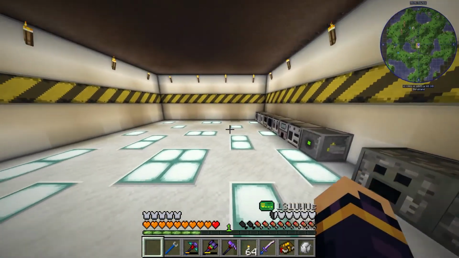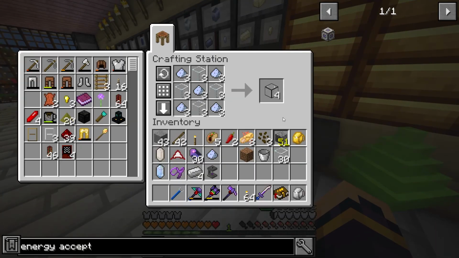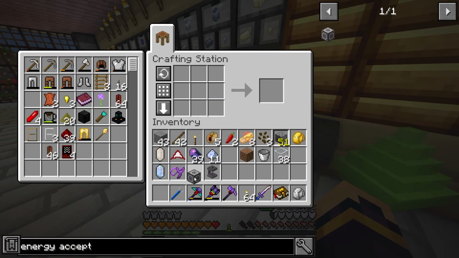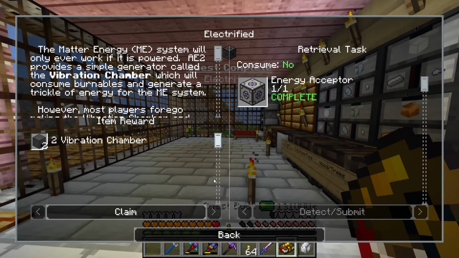Awesome. Okay, we're gonna need more of this dust in the future, I'm sure, so it doesn't hurt to craft a bit more of it. So there's our quartz glass, and there's our energy acceptor. Both of these we can just keep in our inventory for now. We won't need them quite yet.